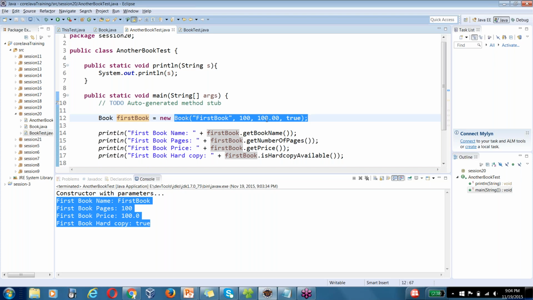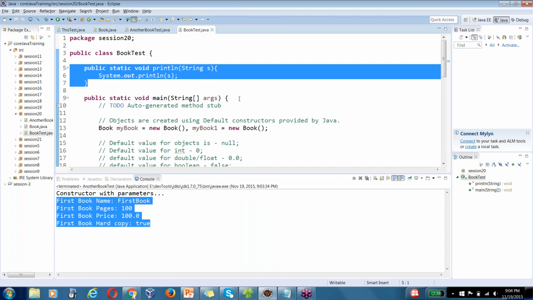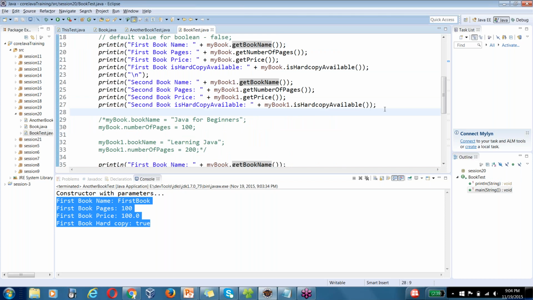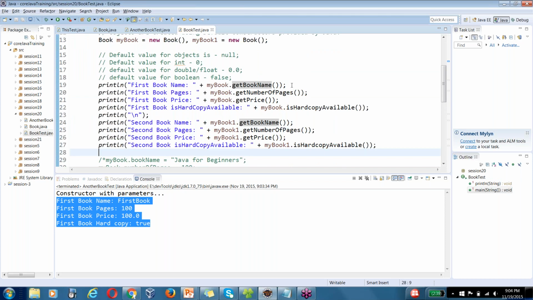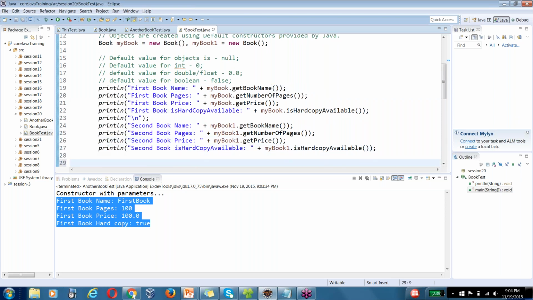The ready-made object we are getting it. Okay, we are getting the ready-made object, so that as soon as the object is created, we are able to use it. In other cases like this one, say for example, we have this book name, right? This is null. When we try to print it, it gave null. So that is what happens.